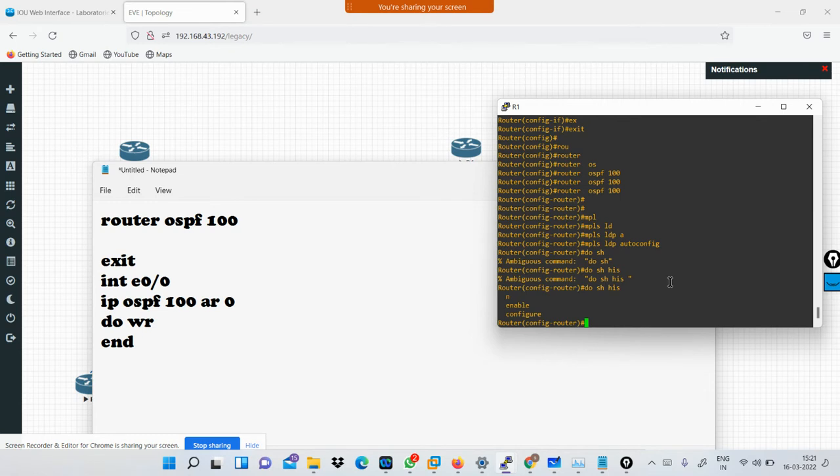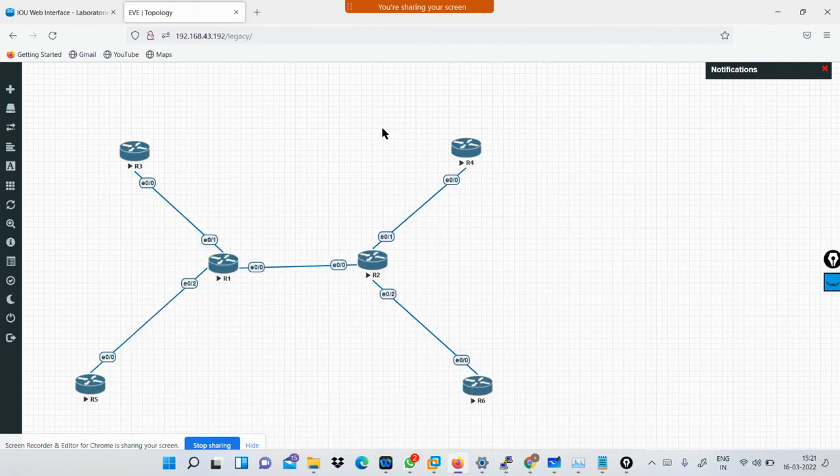What about advertising the interfaces? All the interfaces are going to participate. Right now, just like OSPF, suppose I have enabled OSPF on this interface, but I did not enable OSPF on this interface. Then how does the neighborship come up? The neighborship will not come up. Then what do we have to do? For the neighborship, we have to enable MPLS on both sides. Then the neighborship will come up.